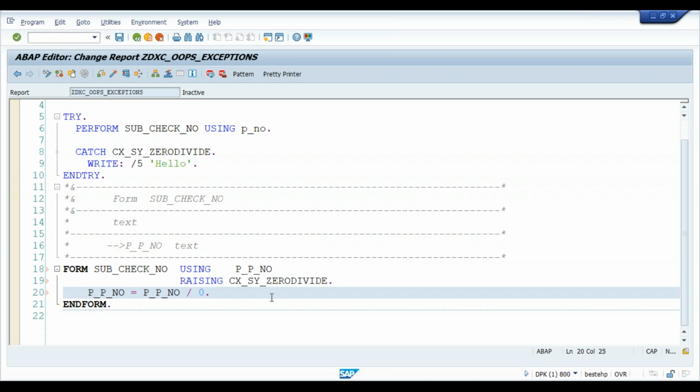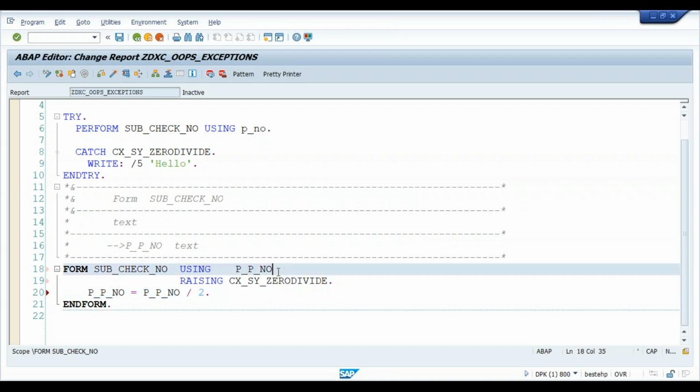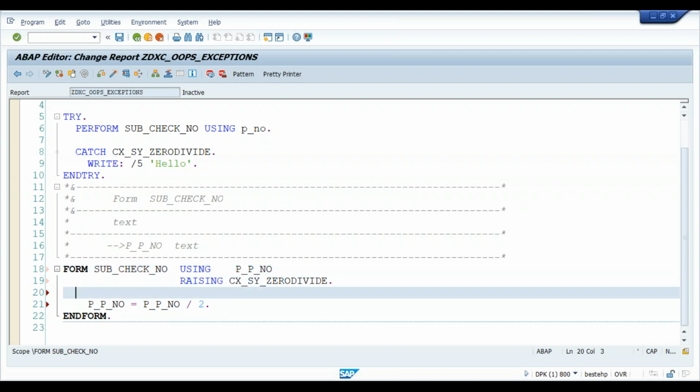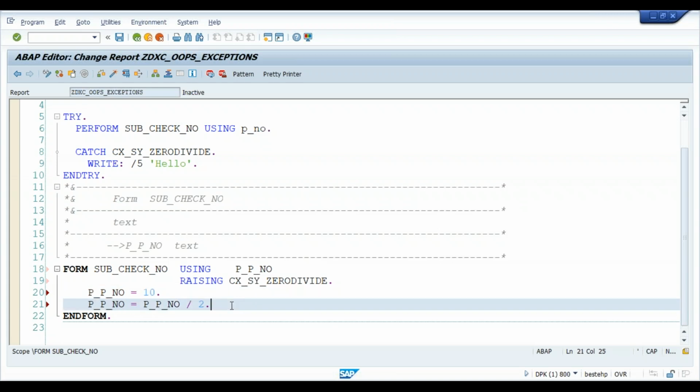Okay, so here we'll say, initially we'll go for divided by 2, p_p. Let's say p_number equals 10, just to raise that.